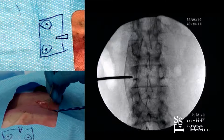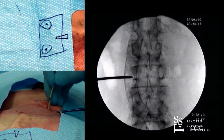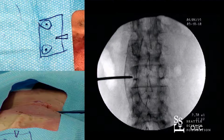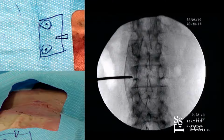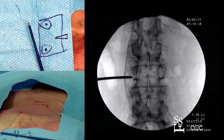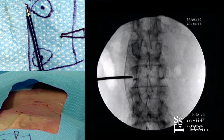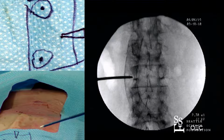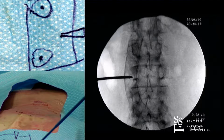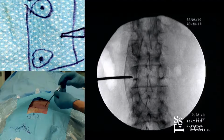I'm going to go a little bit lateral. So here, there you can see is the needle that we use. It's cannulated, so I can take that stylet out, and then I'm going to advance a guide wire. And so you're going to see me go in just like this, or just like that.